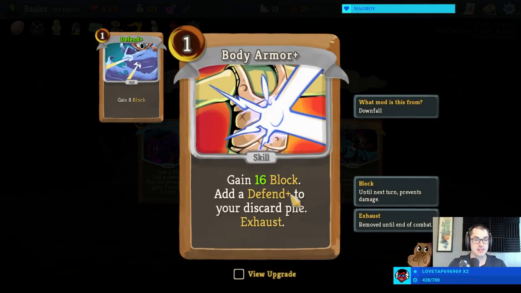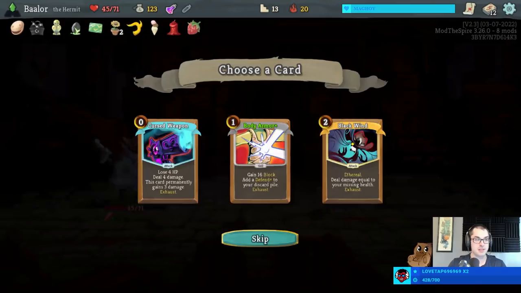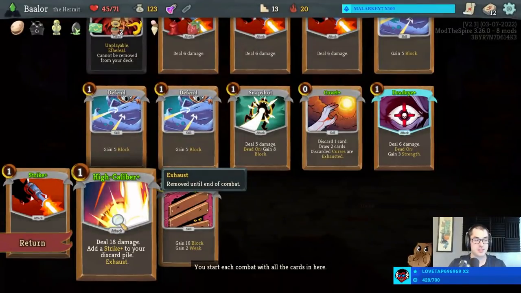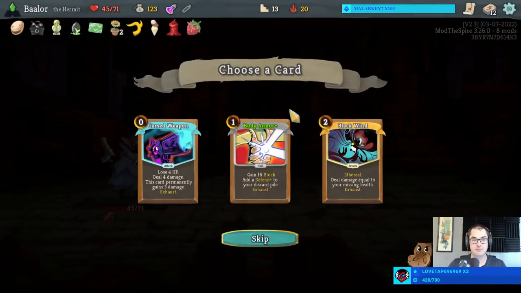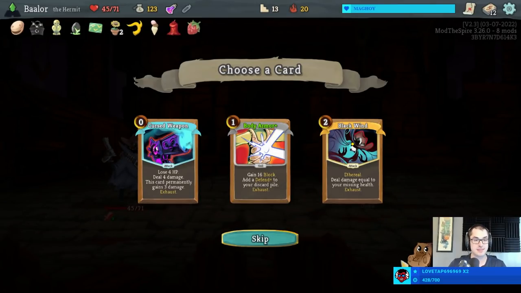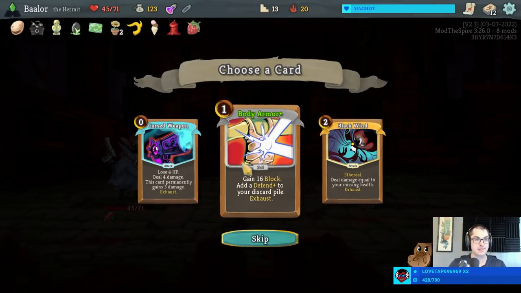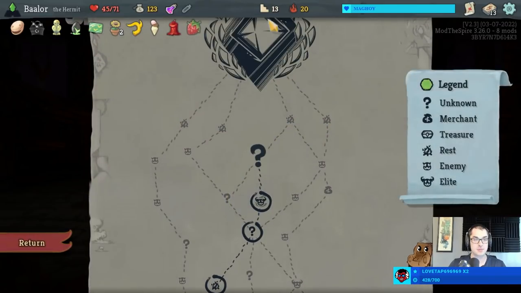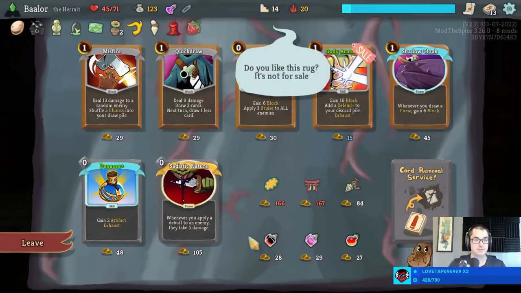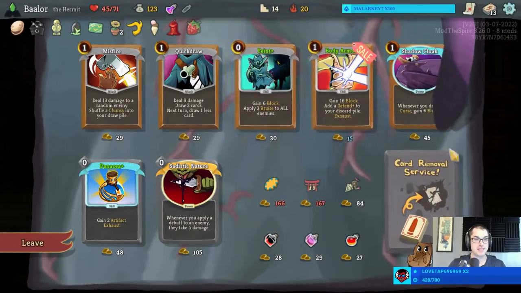Body Armor plus 16 block and add a defend plus to the discard pile. I love that one too. It's the skill version of High Caliber. Black Wind. Deal damage equal to your missing health. Ethereal and Exhaust. Fascinating. Let's take a Body Armor. Especially going into the Guardian fight here. Can buy another one for $15.